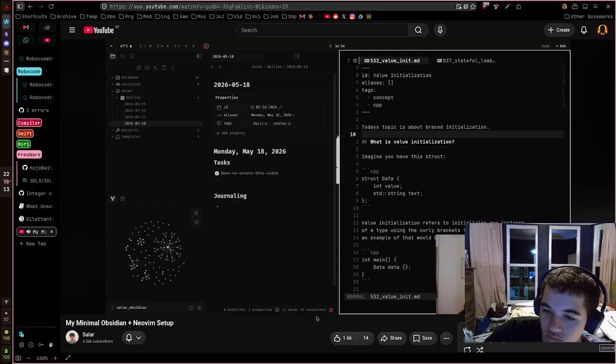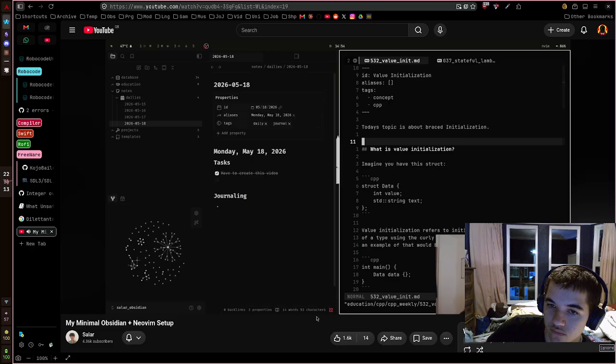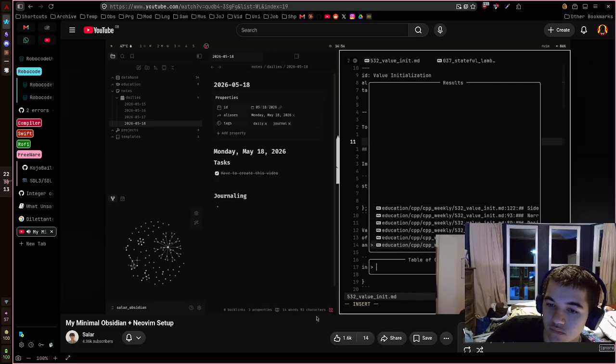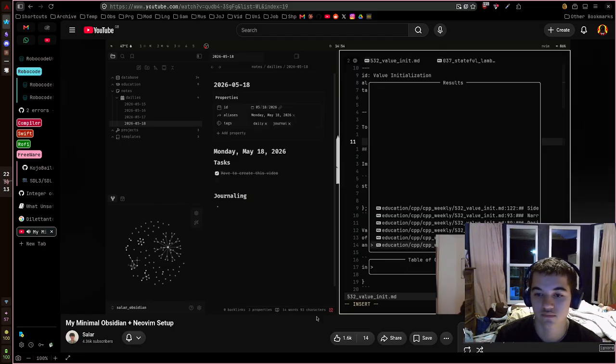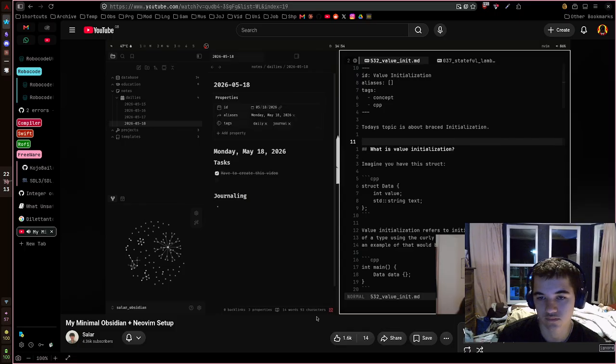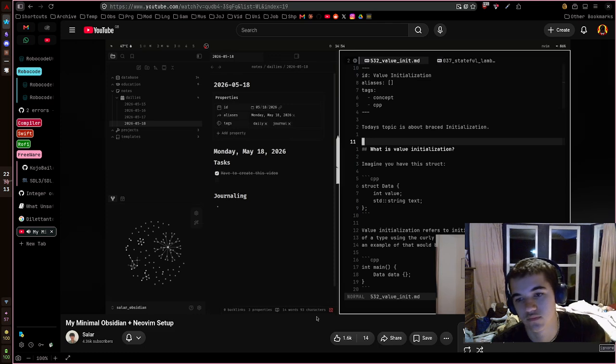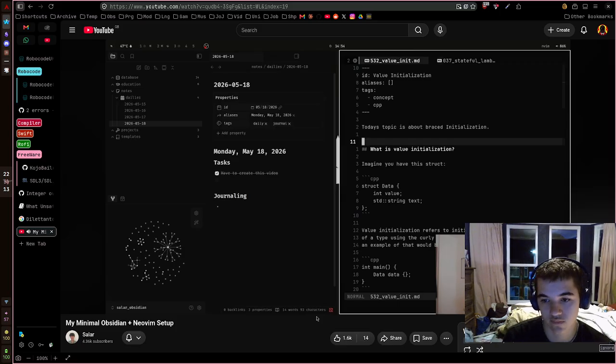I've got a lot more in here, so I can add templates. I can take a look at the overview of the entire structure, so the table of contents for a certain MD file, and more. But you can see right here the possibilities of connecting these two applications is very endless. However, what I want to do right now is just briefly show you how I did that inside of my Neovim configuration. Let's move to that and take a look at what I did.